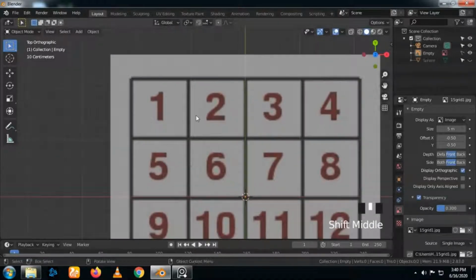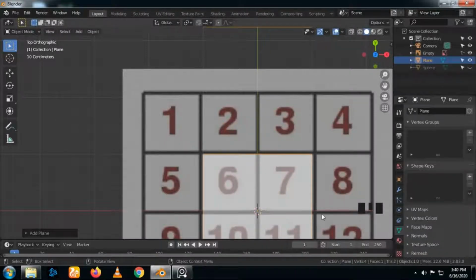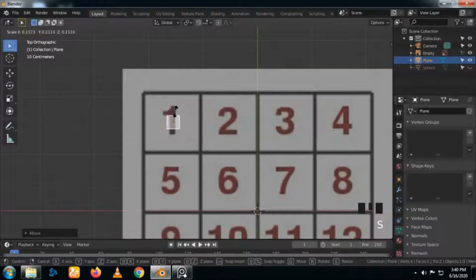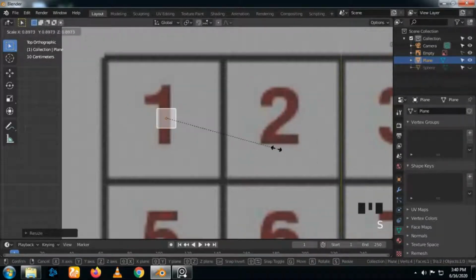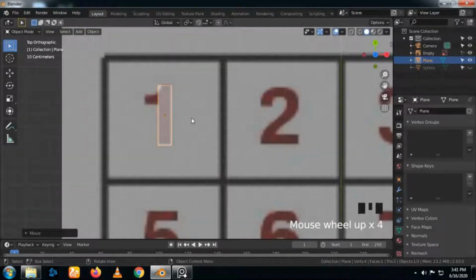So let's create number 1. So let's add a plane. So this is number 1.